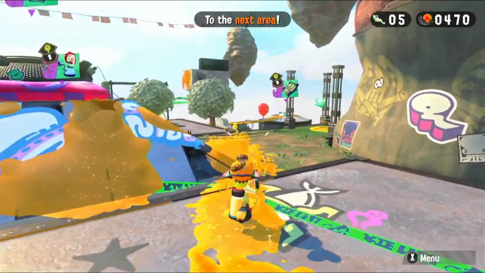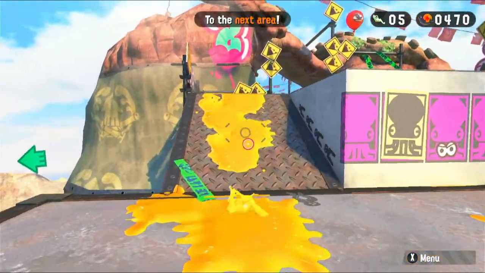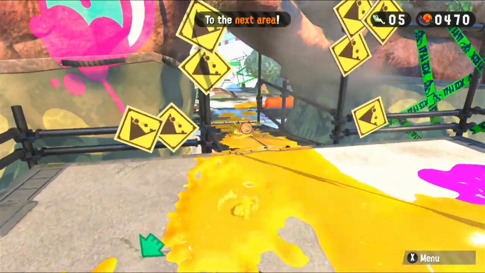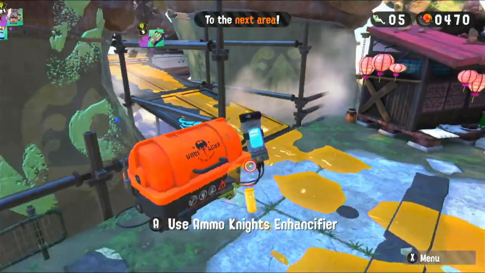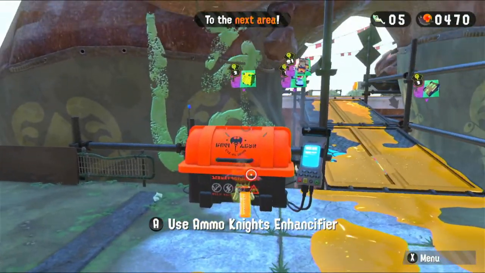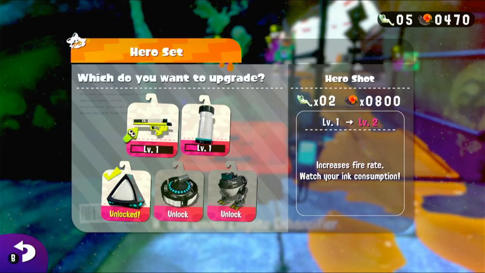And now that we've finished doing some stuff in the first world, let's take a look at this machine that... What's his name? I can't remember. It's sad. But let's look at this Ammonite's enhancifier, where we can enhance the power of our hero shot, increasing the fire rate, which will make us use ink faster, but it means we'll be able to shoot a lot more ink spread. A lot more ink getting out there. You know what I'm trying to say.